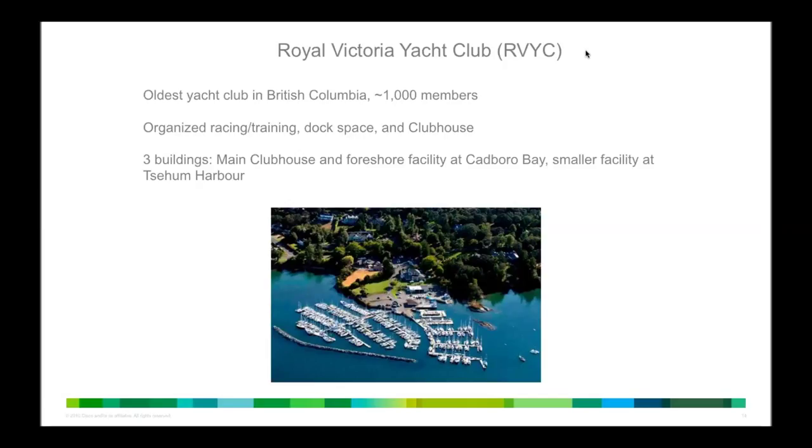What's great about the Meraki solution is that all of the configuration is also kept locally on the devices themselves. So even if you can't communicate to the cloud, all of your devices continue to function just as they had before. And as soon as that connection is resumed, they'll be able to check in with the cloud, send some updates about what was happening, and pull down any new configuration changes that might have been made during that time.